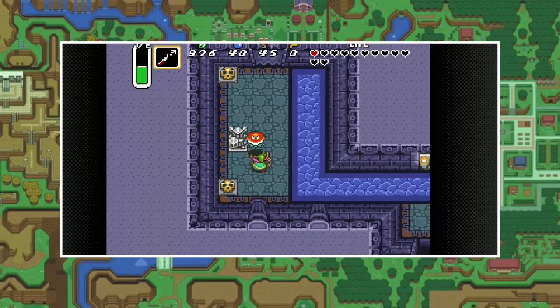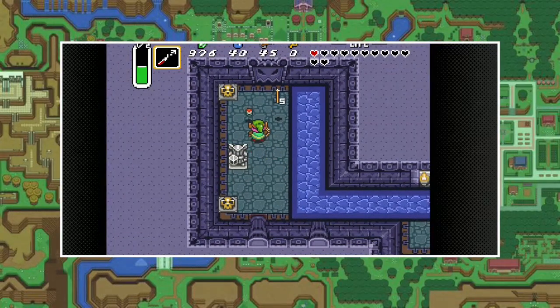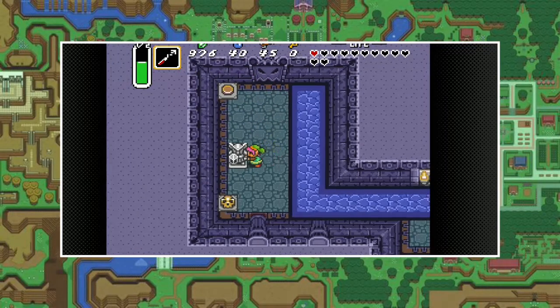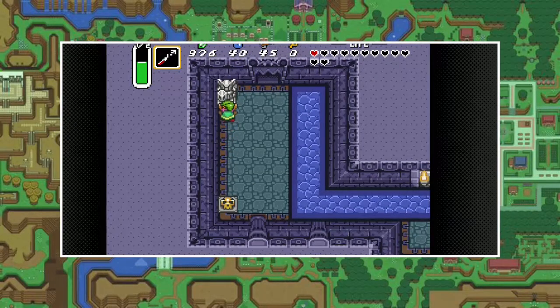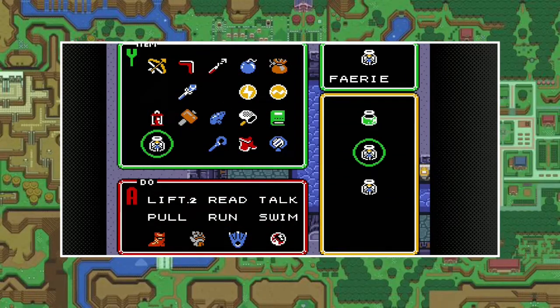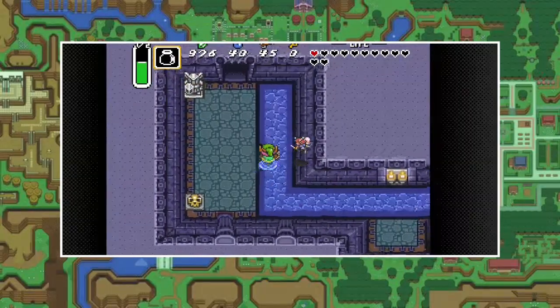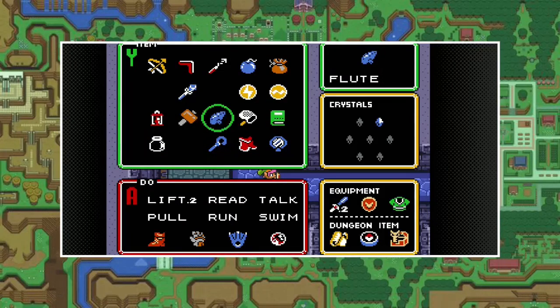Please, I need hearts. Dear Sir Enemy, please. I don't need magic, I need hearts! Oh wait. I have two fairies, how could I forget? Come on, come here. Thank you. I'm not gonna use the other one. I'm going to save that.